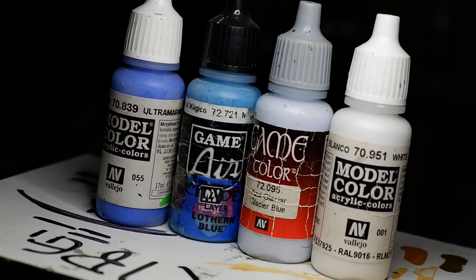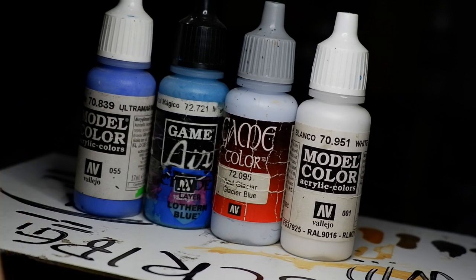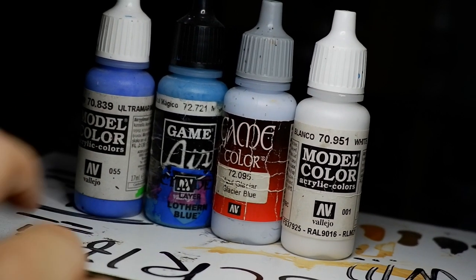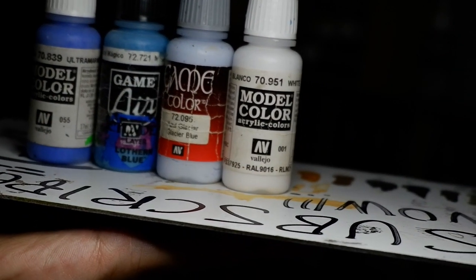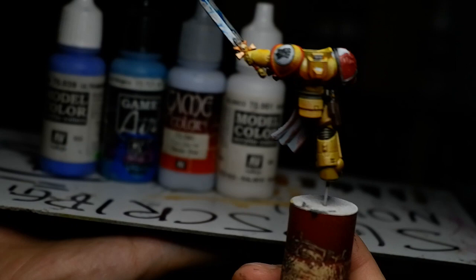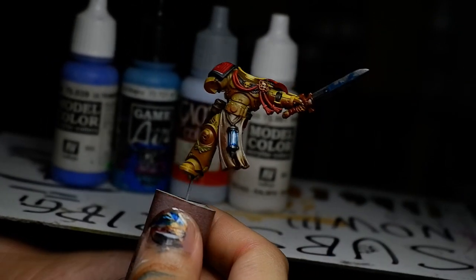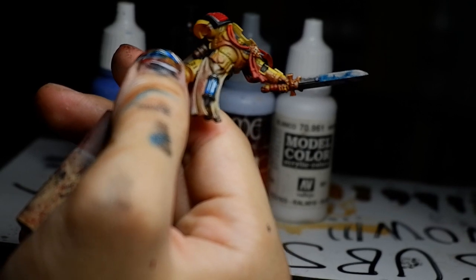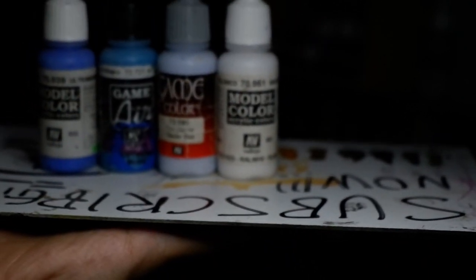And for the power sword, we're going to build up layers starting with ultramarine, Lothern Blue, that's Lothern Blue by the way, it's just the bottle, Glacier Blue, and then some white. And that's why we added a very thick color on the power sword, because that will be the outline of the glow, and we'll build up whiter and whiter as we get to the center of that power sword.